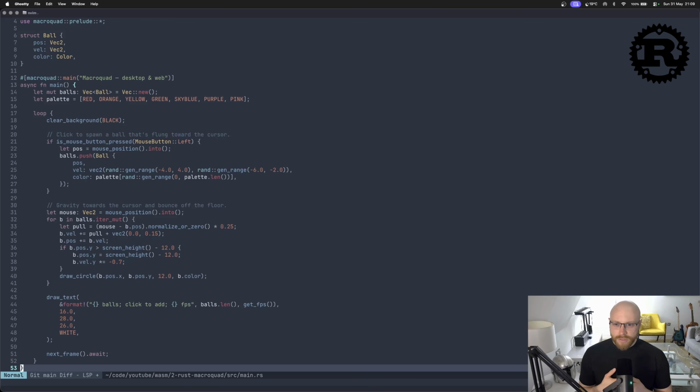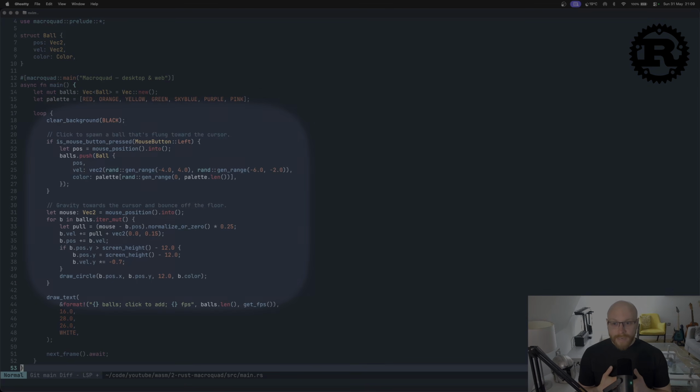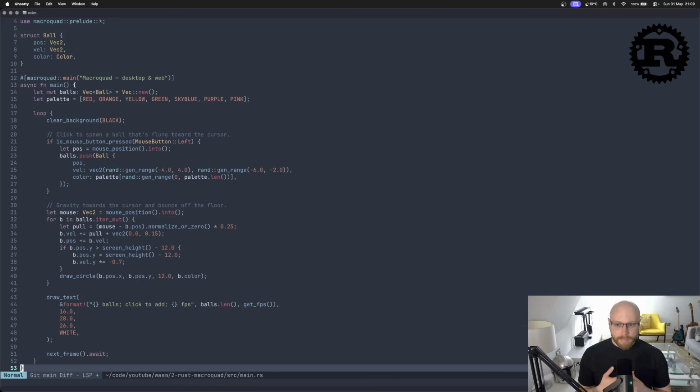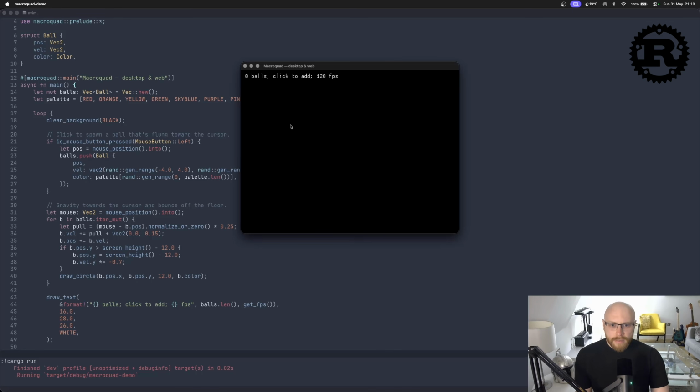In this case, our application is moderately simple. All we'll have to do is a clear black background with nothing happening until you click. On click, we will be spawning little balls that will be gravitating around our cursor and move together with it. If we simply call cargo run, we get a simple native application where we see we have object spawning, we have FPS numbers, and everything works. It's a very, very simple application. You can write this in minutes. But what's interesting is porting that to WebAssembly now.